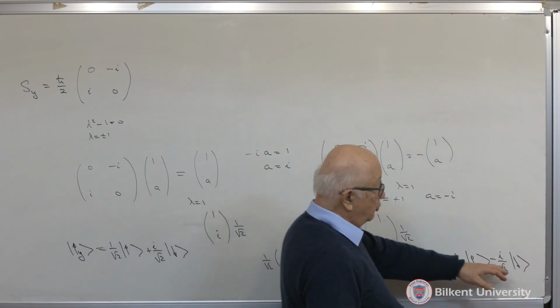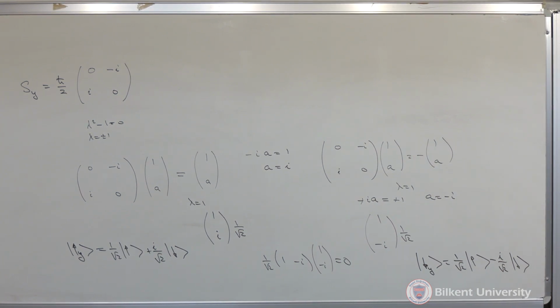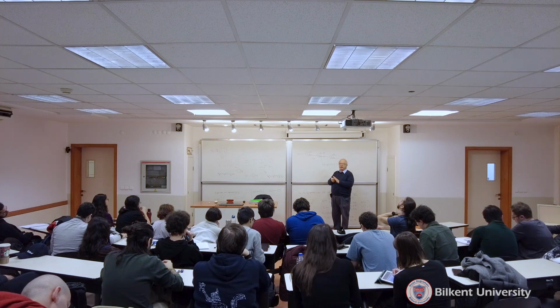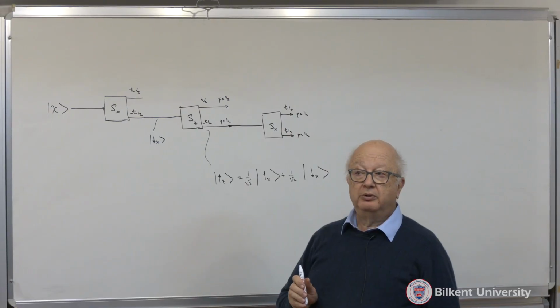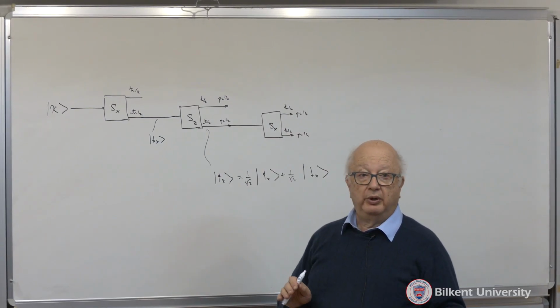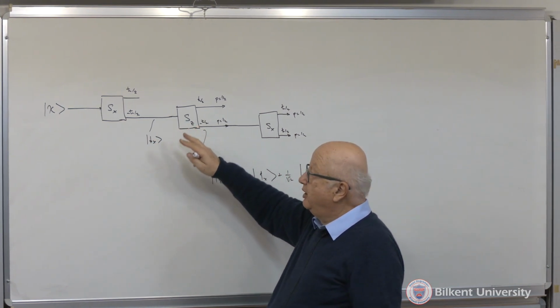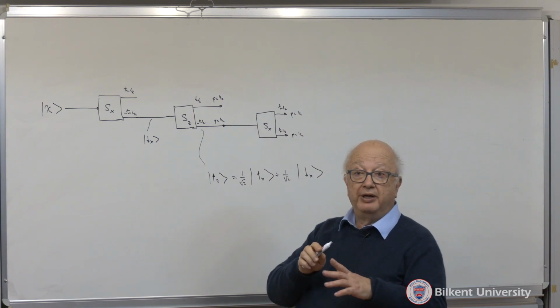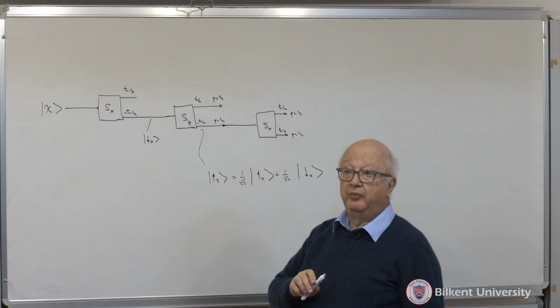So you see, again, these things all correspond to probabilities 1/2 and 1/2. So no matter which way you go, when you make an Sx measurement and then a measurement which is perpendicular to it, you have 50-50 probability of getting up or down. So this is quite basic. It doesn't matter if you measure the y component here, x component there, as long as they are perpendicular to one another, you get 50-50.